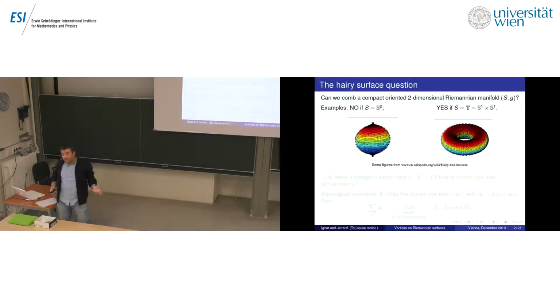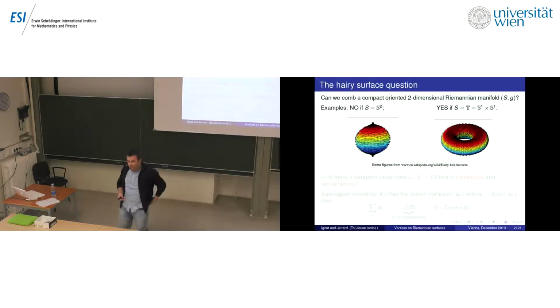Let's say that they do not like these simply connected surfaces, but they like heads with a hole, because they can comb them. In fact, these are the only surfaces where continuous tangent fields can be found. The particularity is that you have just one hole, what we call genus 1.